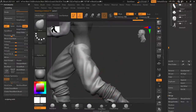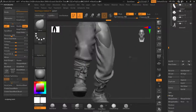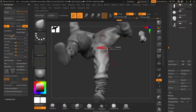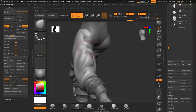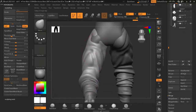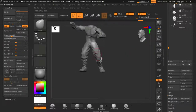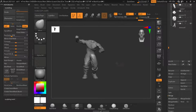This one here is a little bit simpler because the legs are quite straight. Obviously, if we had a kneeling figure, there'd be a lot more re-sculpting to do. But because we did all of those creases earlier, we already know where to start. And now we've just got to wrap them around the hamstrings here. There we go. That looks as if we've just sculpted it where they are. But we can still come back and refine that a bit more.